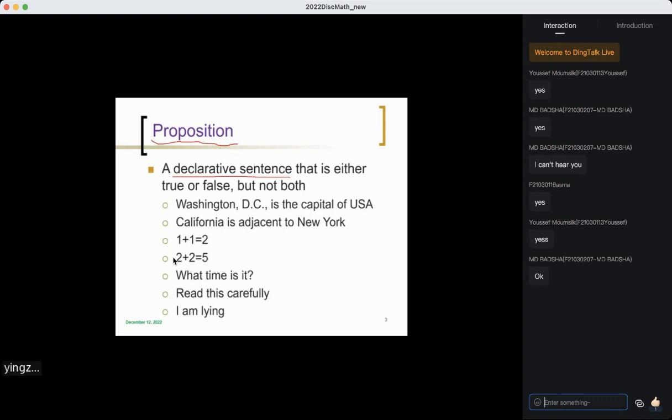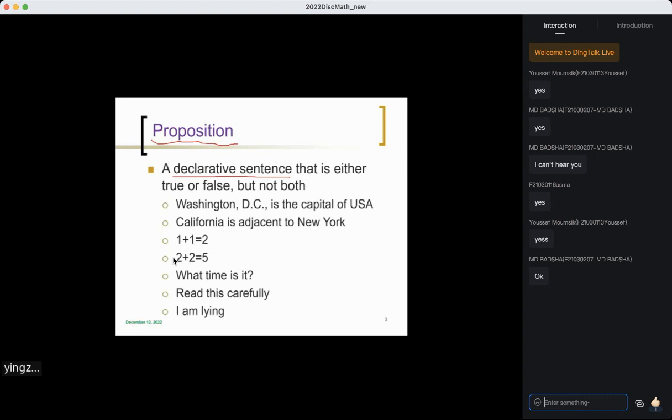It means a declarative sentence that is either true or false, but not both. If it is both, that means it is not determined. A computer cannot cope with non-determined things. You should make the computer understand 0 or 1, not both.